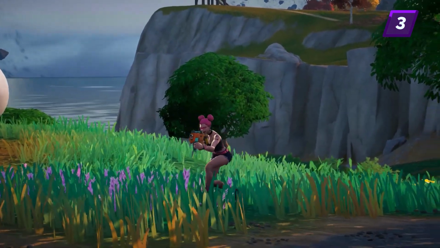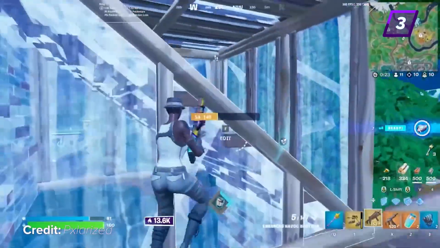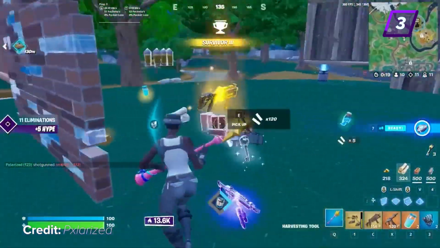Shotguns are your one-way ticket towards a quick elimination. Great for taking a chunk out of your opponent's health in one shot, making it ideal for build battles when you only have a fraction of a second to respond to an opening.